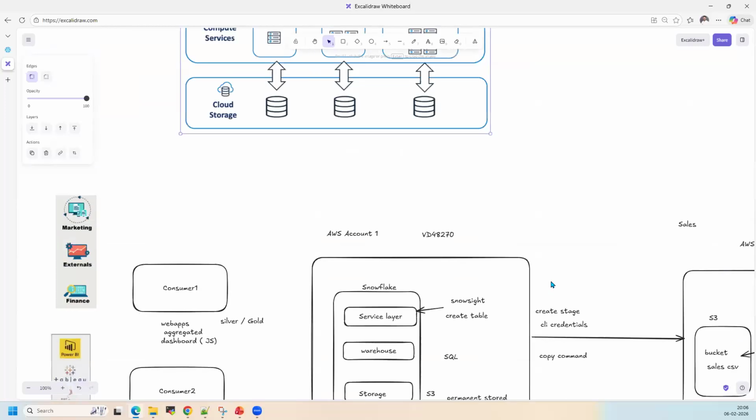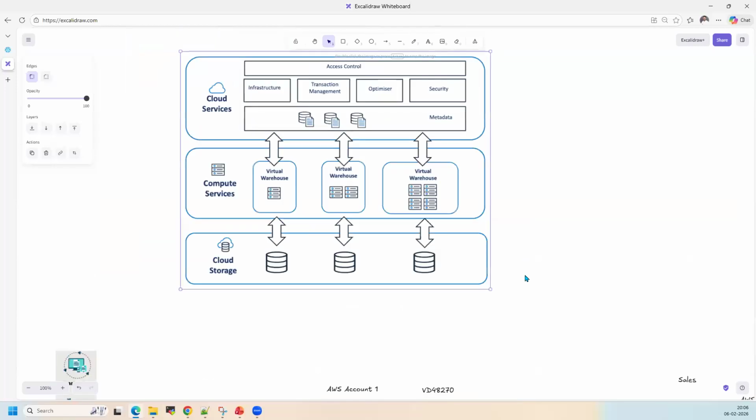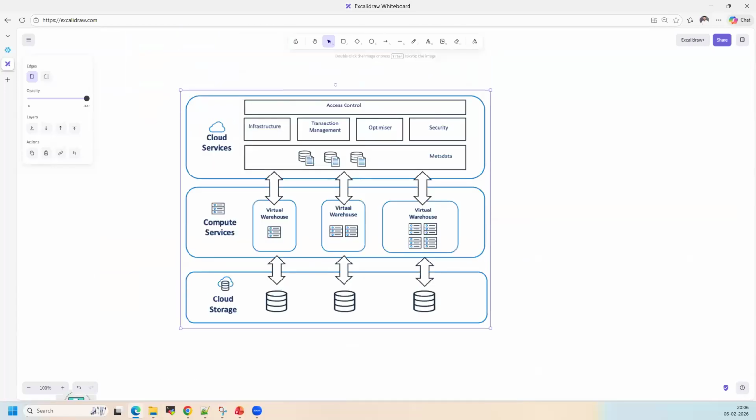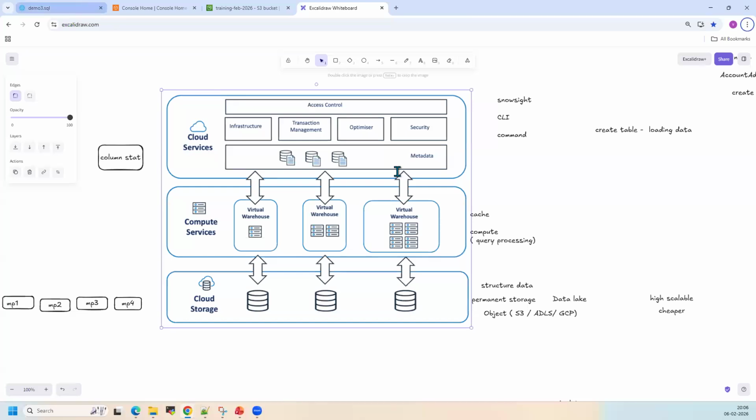We have different layers. When I created a table, I created a table and I loaded data. I used the copy command and I loaded data. So let us go to the SQL.